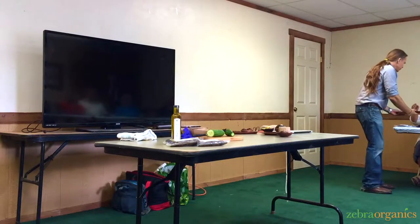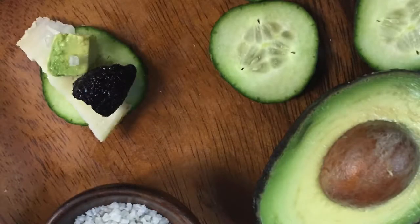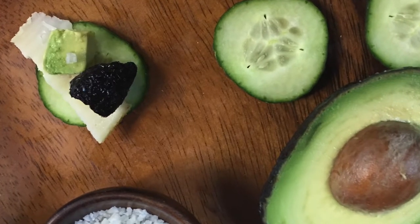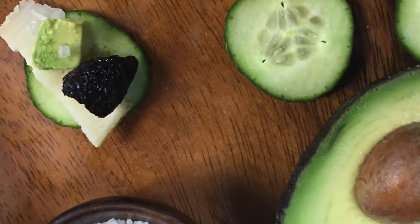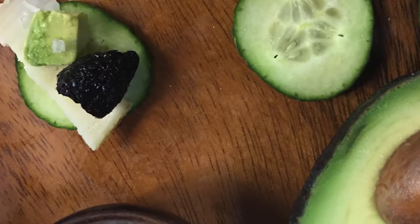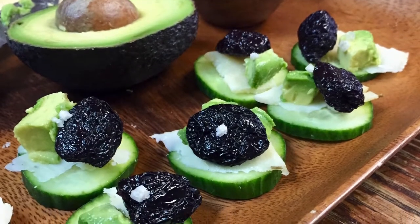How are you doing? Okay, good. So here we go. You can just grab one of those off of there. What this is simply just an organic English cucumber, the avocado and just a little sprinkle of salt. Sometimes you only need just one little guy. Oh, I should have had napkins. I didn't think of that. Just lick our fingers. It's all going to get a little avocado-y and oily, so you're going to need a napkin, because I didn't stack that one well.